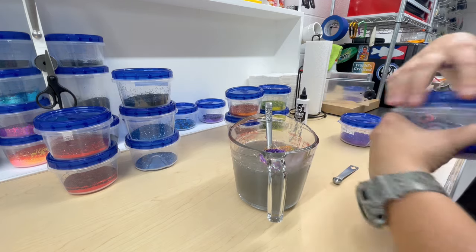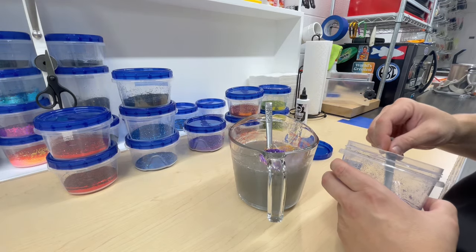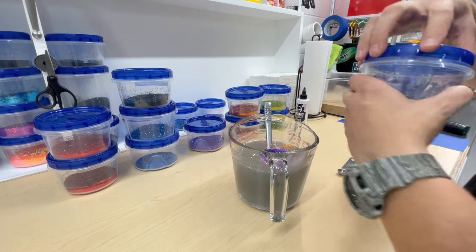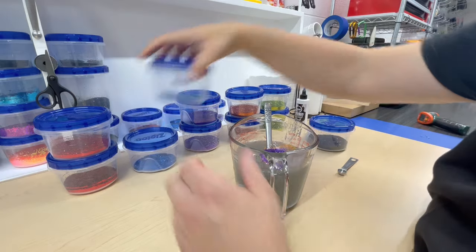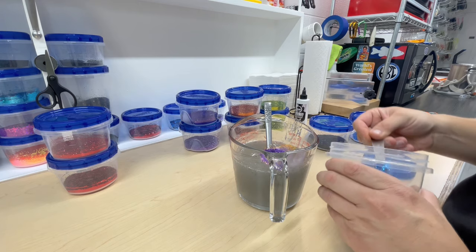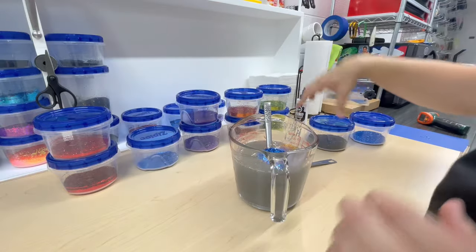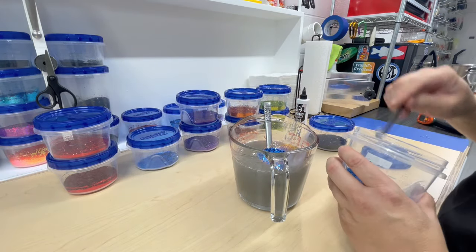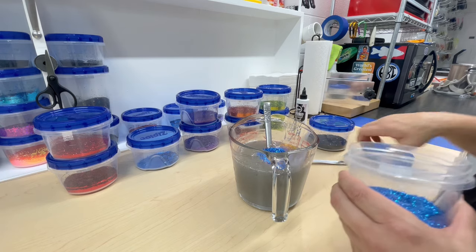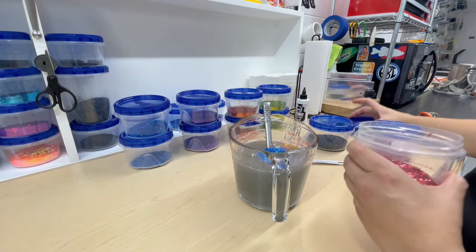I don't want to mix my colors though, so I'm doing my best to clear these up. Trying to go fast. Blue, running a little low on blue. Small blue. This is going to be awesome. This is going to be epic. Trying to figure out what I would name these baits. Leave it down in the comments what you would name these baits once you see them.